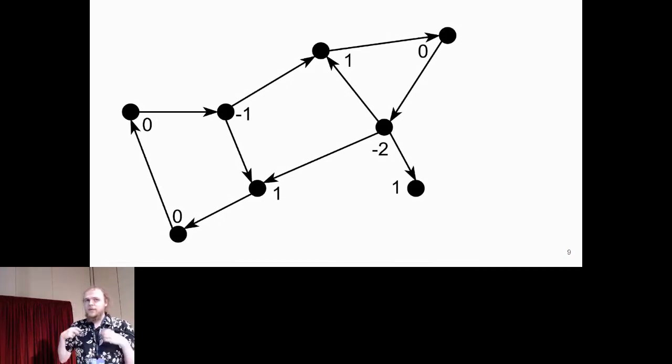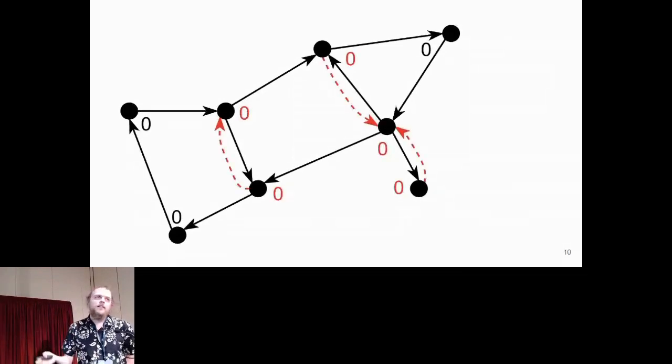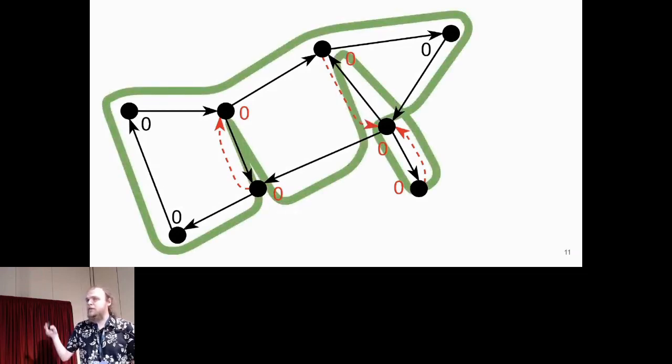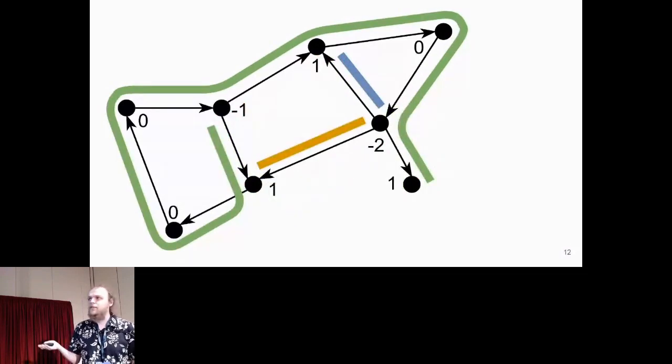So we want to make it so that every node has imbalance 0. If this is the case, then we can find an Eulerian cycle. So what we do is we add edges from the nodes with positive imbalance to the nodes with negative imbalance. So for example, we could add these edges. It doesn't matter which set of edges you add, but this is one. And now with this, we can find an Eulerian path. Any Eulerian path will do. And then you delete the edges you added, and you're left with these paths, and this is your solution. So this solves in linear time the minimum SPSS problem.